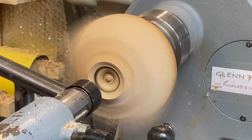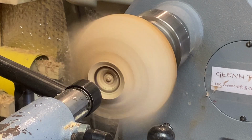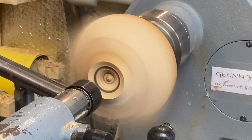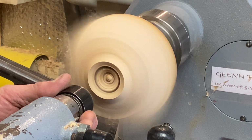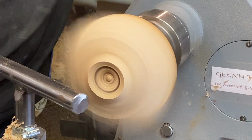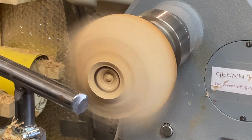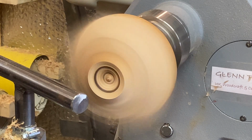Be careful as you come up, I've got these chisels here. Right, come down. Right, there I go, all I did was cord it. So I took a little bit out. Right. So now I can get my tailstock out of the way. And the beauty of that now is because I have my bed extension, I can just push my tailstock all the way back to the end and it's out of my way.